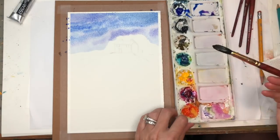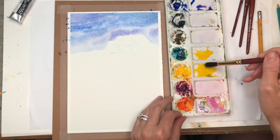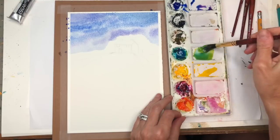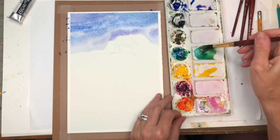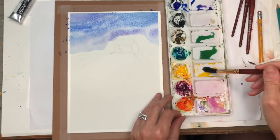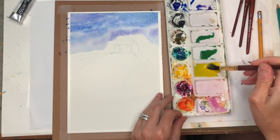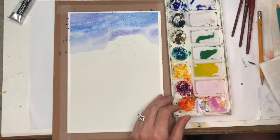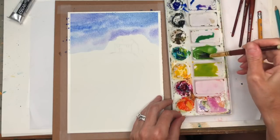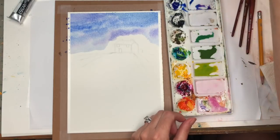Now we're going to work on some nice pretty greens. I've got my cadmium yellow deep and I'm going to make these greens dark and light. I'm going to grab my peacock blue — it's a nice turquoise kind of green — but we want to make it bright yellow-green. So add a little bit of this blue to this, get a bright yellow-green, and grab some more yellow paint. I'm going to mix a good amount because this paper really soaks up the color. In here I can add some Prussian blue and burnt umber and make a nice deeper brownish green.